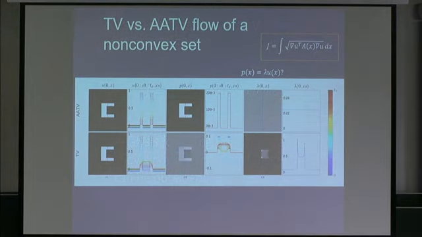And I'm almost finishing. So numerically, this is TV, this is AATV, this is the input image. If we do a gradient flow for TV, this is time here. We start with 0. So the blues are 0. And this is what happens to this line here, like cross-section here. So after a while, it becomes some blob here. But for the AATV, you see a linear decay, very, very regular decay.